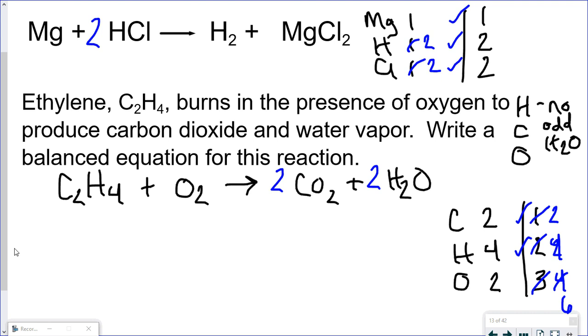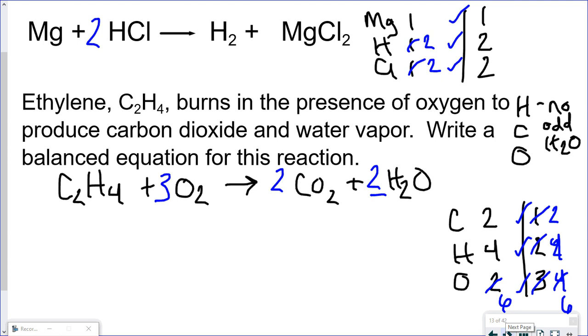So now to make oxygen equal, we need to multiply by 3 on our reactant side for everything to be balanced. If you came across and we're supposed to put an odd number in front of water, go ahead and double it. That'll make it easier to balance in the end, and you don't have to go back and forth as much.